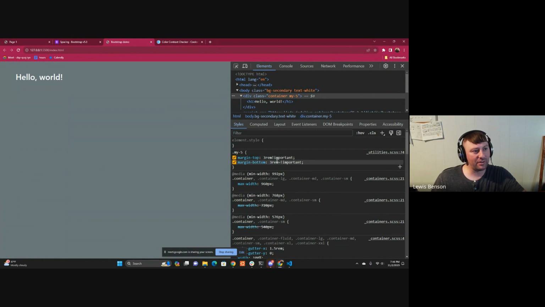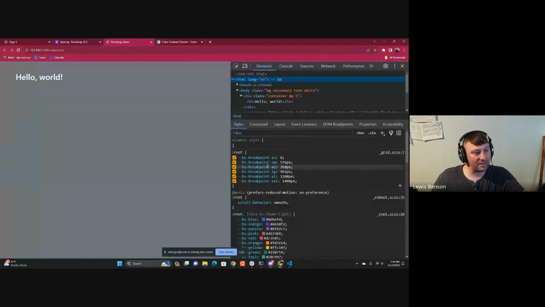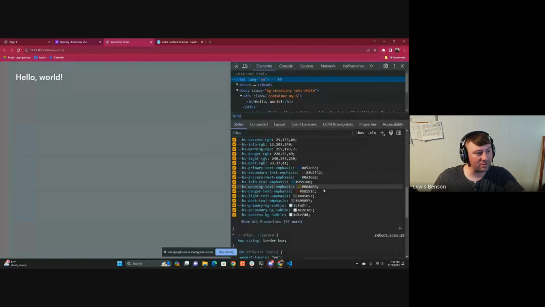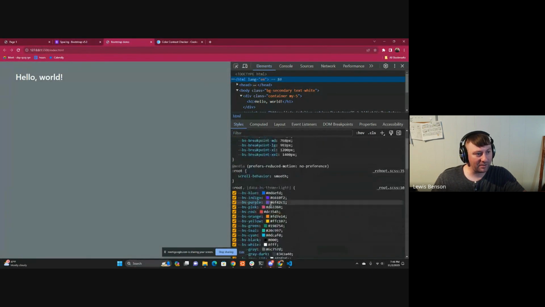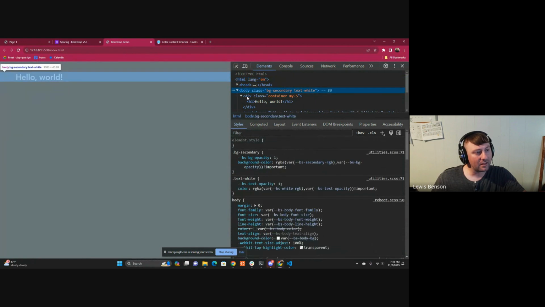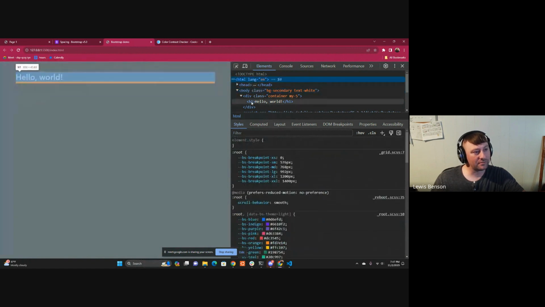And because this is using rems, it's based on our root font size. So if I set my rem font size to be 10 pixels, then this would be 30 pixels. I'm not sure what the default root size element font size is set for Bootstrap. It might not be set, so that would be 16 pixels. It doesn't appear to be. So it would have a default size of 16 pixels.